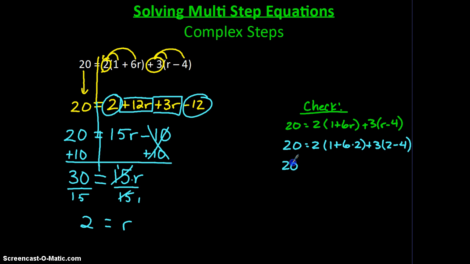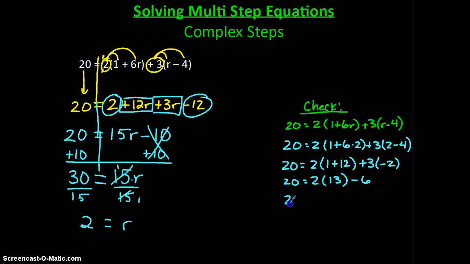Okay? So order of operations says we have to take care of our parentheses first. So I'm going to do one thing inside each parenthesis first. So this is 2 times 1 plus in here, 6 times 2 is 12. And then plus 3, and I can actually compute 2 minus 4, which we know is a negative 2. Again, we're going to compute one thing at a time. So I'm going to take the 20 right here. The 2 I'm not going to change, and then inside the parentheses here, 1 plus 12 is 13. And then I'm actually going to compute 3 times negative 2, which is negative 6.